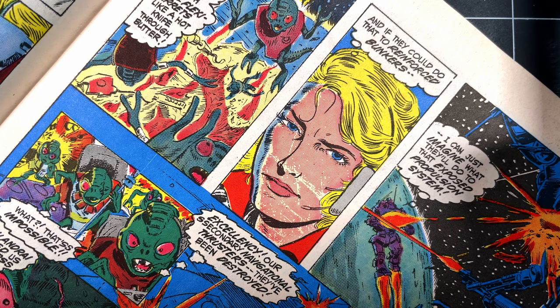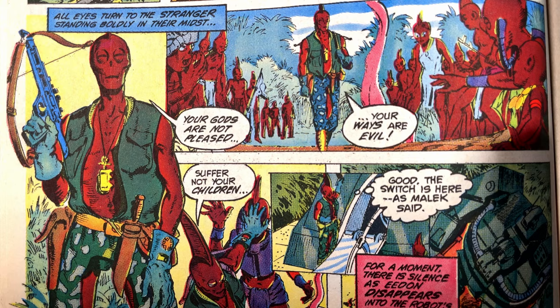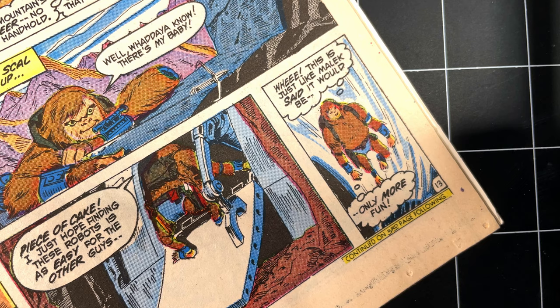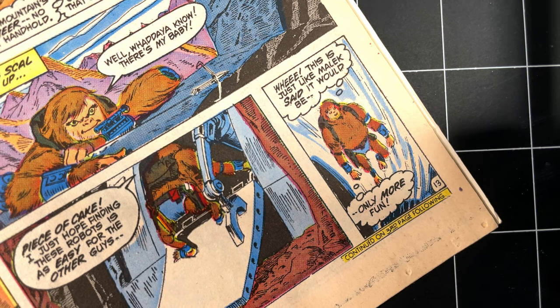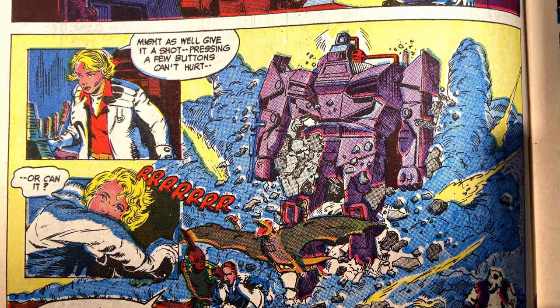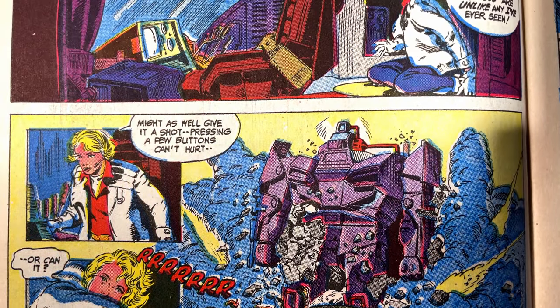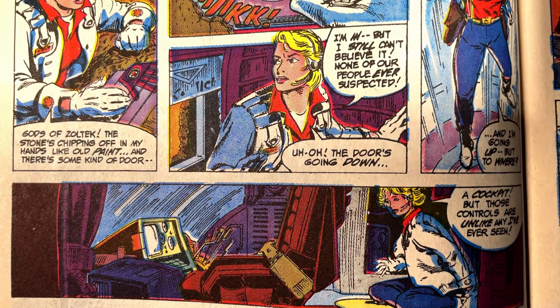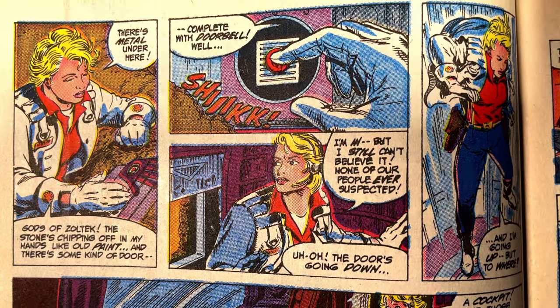At least, it would be impressive, if plot threads that would usually take up an entire issue in something like Batman weren't introduced and resolved in a single panel. The pacing of the Robotech Defenders comic is rushed faster than a AAA video game pushed to market to distract from multiple federal lawsuits related to workplace harassment.